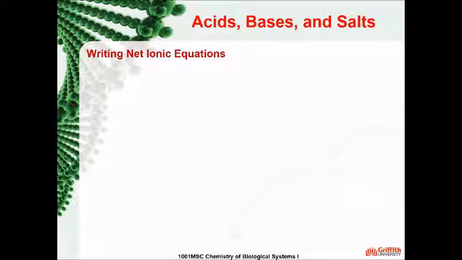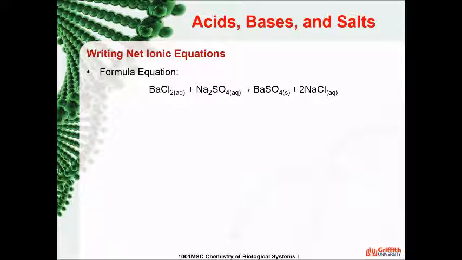Let's practice an example. The reaction between barium chloride and sodium sulfate will produce barium sulfate and sodium chloride. The reaction is balanced. To write the ionic equation, we need to figure out which compounds are electrolytes and which are not. In the reactant side, both barium chloride and sodium sulfate have an aqueous symbol next to them, so they are soluble. On the product side, we know that sodium chloride is soluble. However, if we remember from Module 7, barium sulfate is not soluble. You can confirm that by the (s) symbol, which means it is a solid compound.